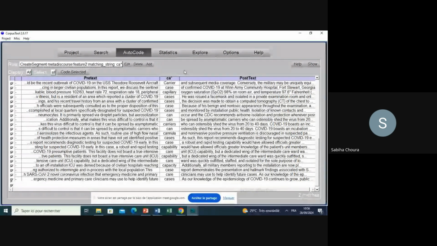So this step allows you to identify all the words starting with CA, with the BA, any words in the English language. Okay, so we can identify words based on the initial letters or the last letters in the word.